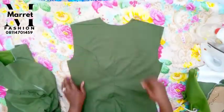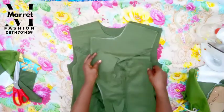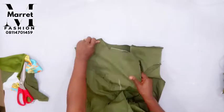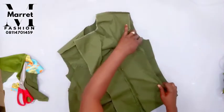Okay, so whatever I did for the main fabric I also did with the lining. Now is the time to join. You're going to place right side facing the right side, the front and the back to join the shoulder line. And this is the shoulder line that I've joined here.